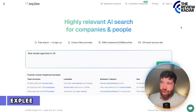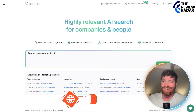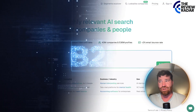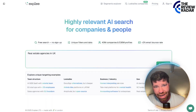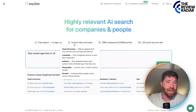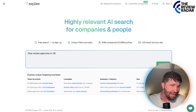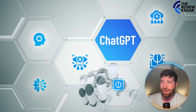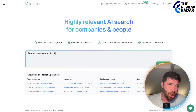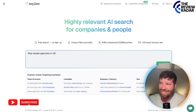Alrighty, ladies and gentlemen, welcome to what is known as Explate. This right here is changing the game. We're talking about a semantic search platform for B2B lead generation. You do not have to use any type of filters — you literally just describe what you want in plain English. Think of this kind of like ChatGPT plus Apollo, but no confusing dashboards, no keyword gymnastics, and no monthly fees. You get high quality leads, and it is super fast.